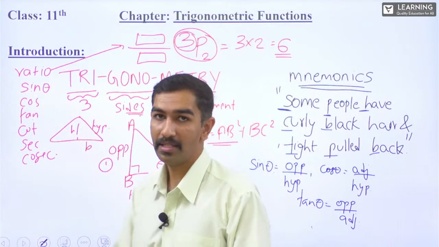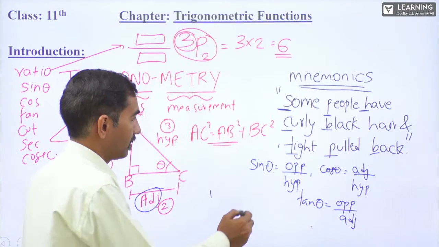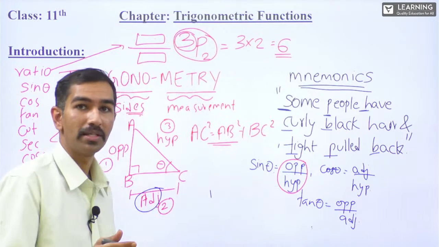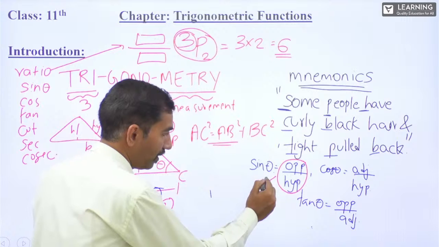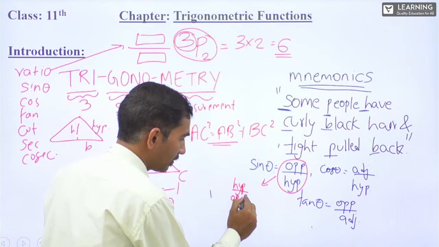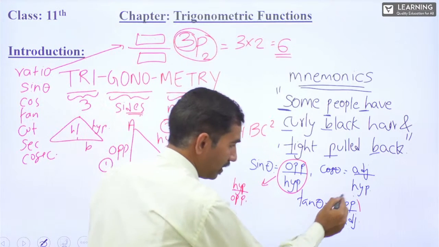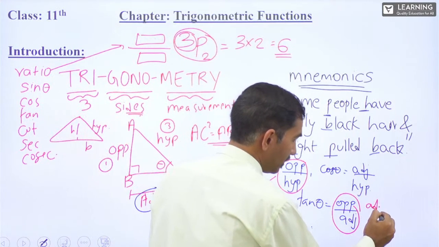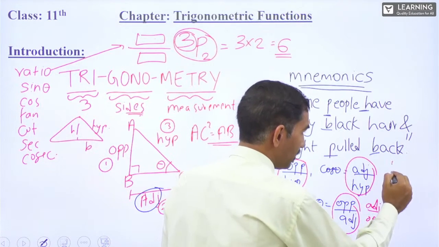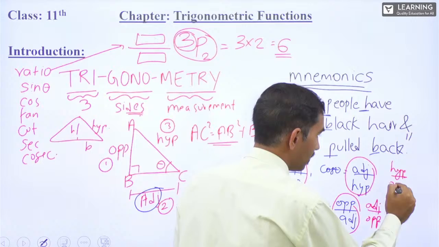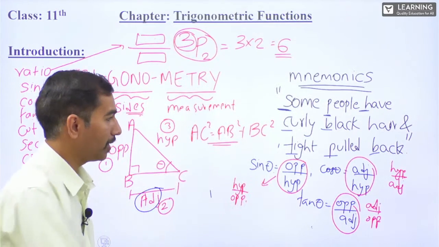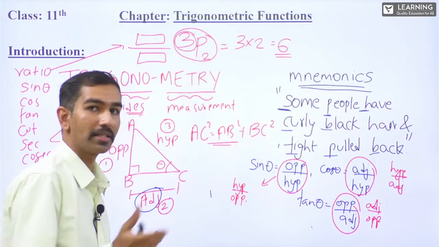What we'll be doing there is inverse. This is opposite by hypotenuse, right? Make it ulta, inverse, students. If you make that ulta, what will you be getting? Hypotenuse by opposite. Do ulta for this as well. What you will be getting? Adjacent by opposite. Make ulta for this as well. You will be getting hypotenuse by adjacent. Correct? Just inverse all those. Whatever you got from these three sentences, inverse that.